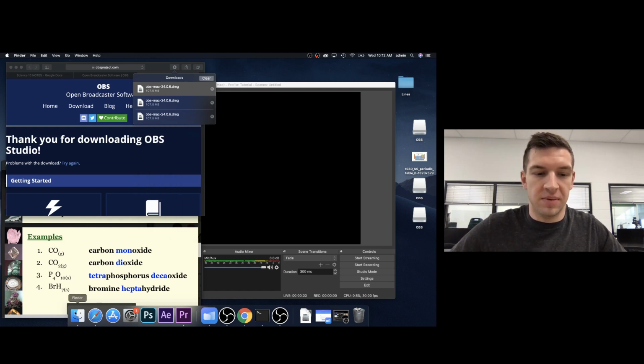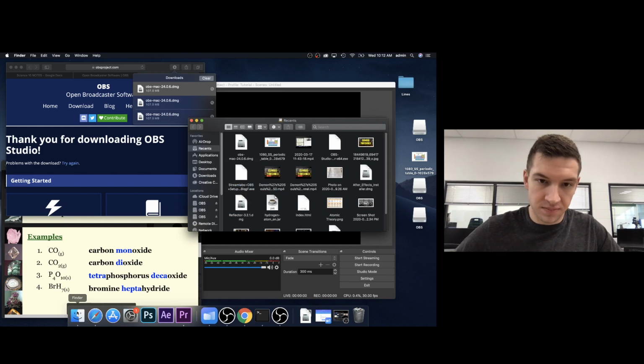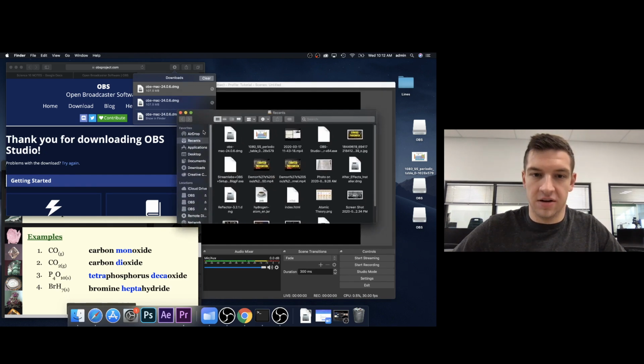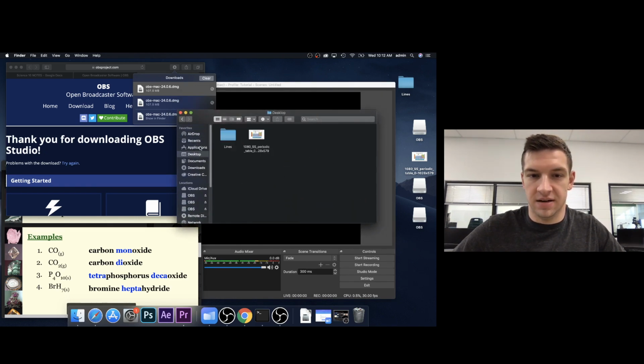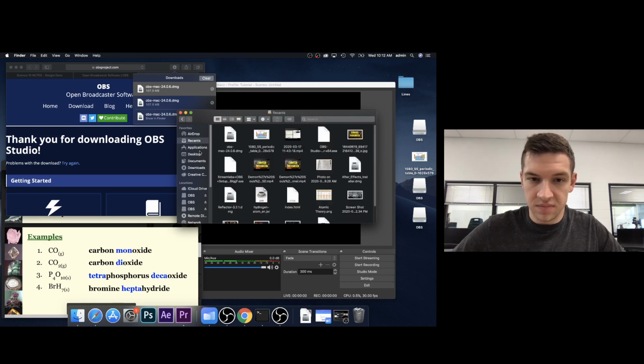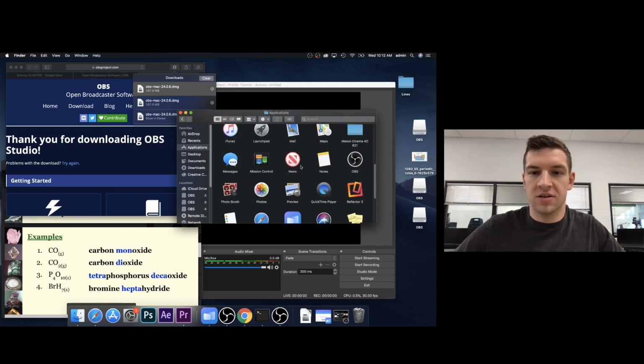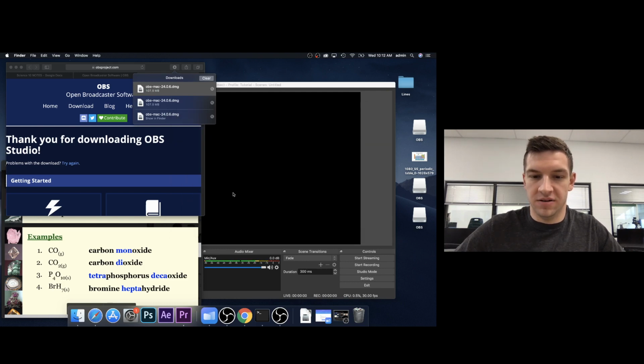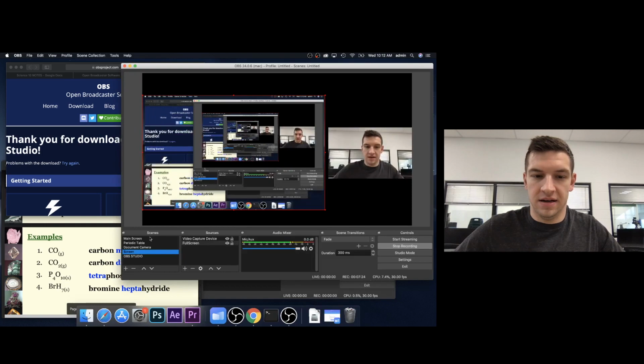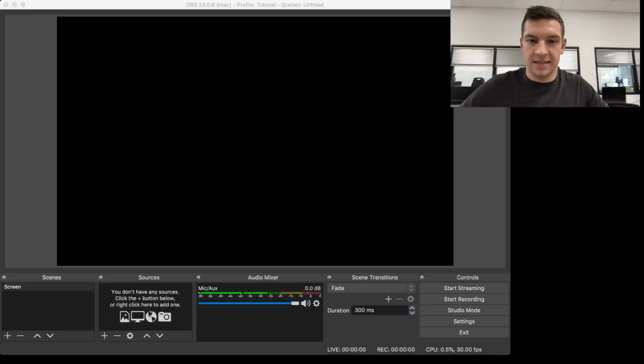And then if you go into your applications or your Finder, you're going to get all your documents. It's just like Windows Explorer. You're going to go to Applications, scroll through until you find OBS, and double click it to open it. Okay. Once you've done that, you'll get a screen similar to mine. It will look like this.